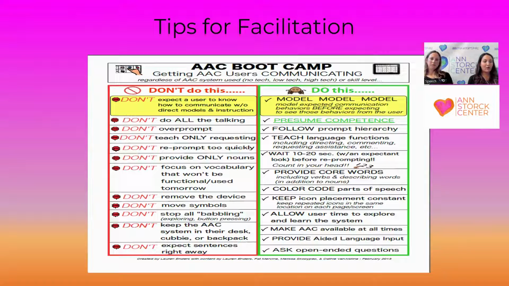We want to make sure that we're prompting them from least to most. So you don't want to just, like that first video of the little boy with the device, she took his finger and pushed it. He was probably a relatively new user. We want to decrease that as we go. So we can start with picking up their finger and pushing the device, but we want to ultimately reduce that. So we're either pushing it, or you could see in that video, she was pointing, telling him where to push. So she was having him do the motor planning. So those are some examples of things that we want to do when we're progressing through the prompting hierarchy.